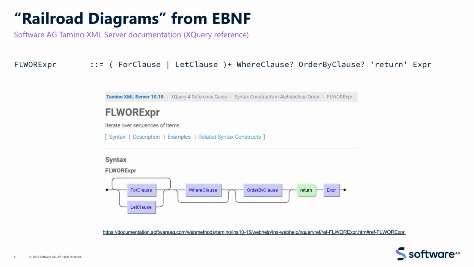where you can see that this is indeed what the EBNF formalizes. So you have now the choice between the for clause and the let clause, but it must be at least once, must be one of these constructs. Then you have or have not a where clause, an optional order by clause, then the literal return, and any form of expression. So that's a nice way to put it, and readers can easily understand that.